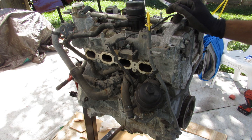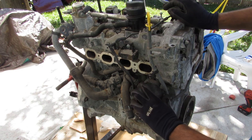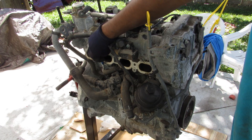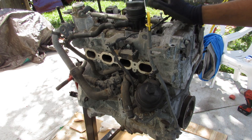These engines are mounted transversely because the vehicles are primarily front-wheel drive. You can see the oil filter mounted on the intake side, and over here you've got the coolant junction block. At the top, there's ventilation that comes from the block itself straight up to the oil filler cap and into the valve cover to get vented.